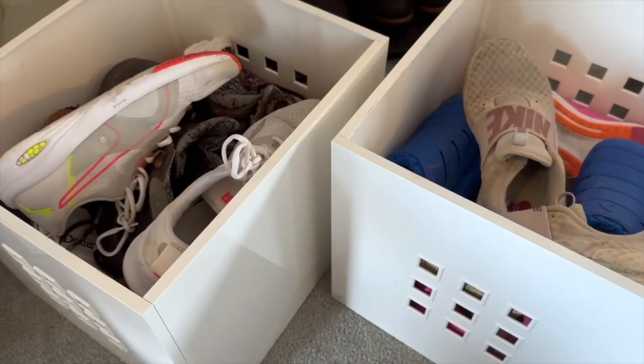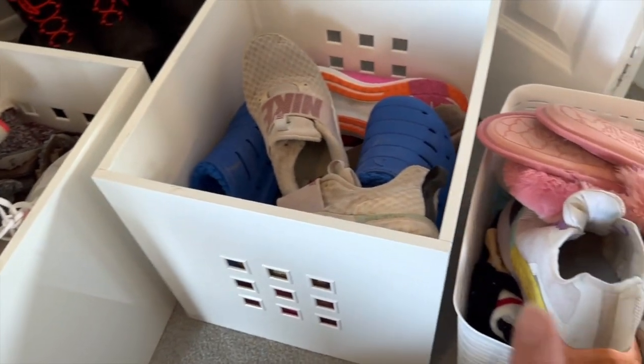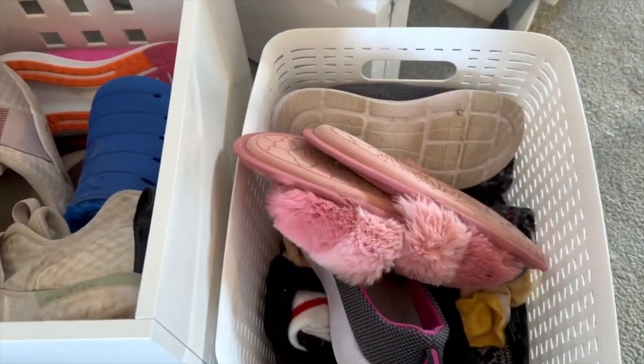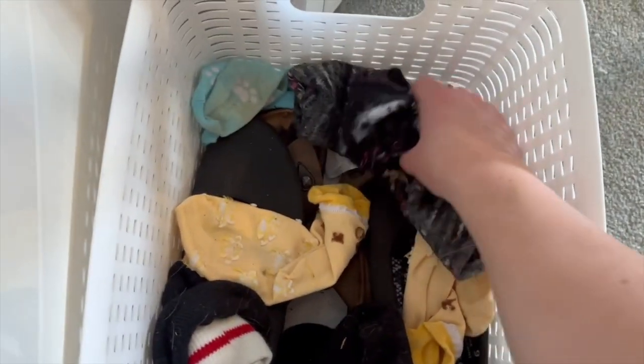This is a puzzle tray — I'll find a different spot for that, probably on my homeschool shelf, since it doesn't need to be in here and it'll just get dirty. I'm going to take these baskets out and wipe that area down. I pulled the baskets down and they're basically a combination of my shoes, my daughter's shoes, and miscellaneous stuff. I'm going to start with this basket — these are mine — and move them to the right basket. It looks like we've hidden a bunch of socks, probably from Chewy, so those are going into the laundry.